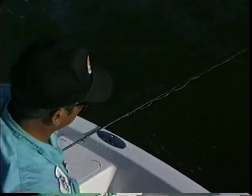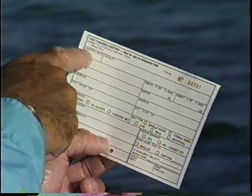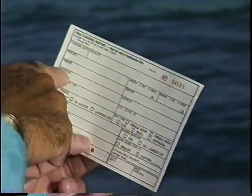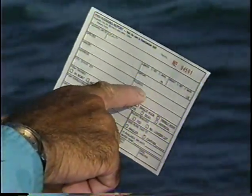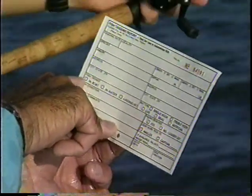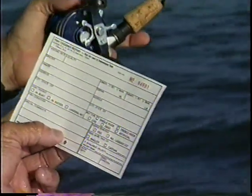There he goes. Now what do we do at this point? You're going to find out information on that fish, aren't you? I'm going to come get the tag card that I've got right here. This is what the tag card looks like. The information that is filled onto this card is entered into a computer: where it was caught, what bait was used, the size and species, and more. Everything about that particular fish is known, so when someone catches it again, they can call the fish tracker's number on the tag and tell them their story of where, when, and how, and so on. We'll give you the address of fish trackers later in the show so you can get involved.